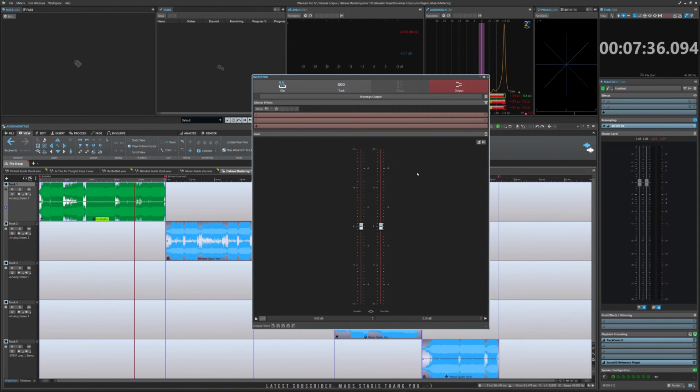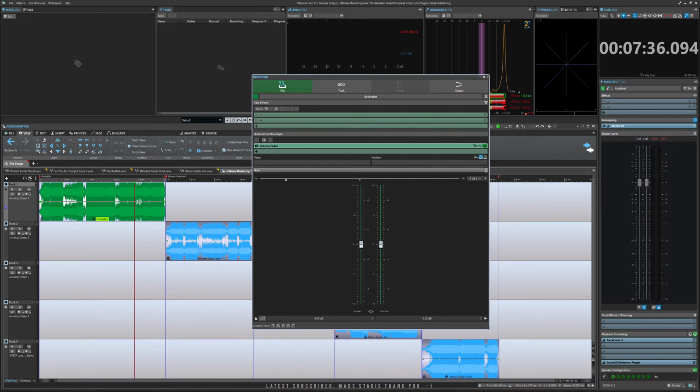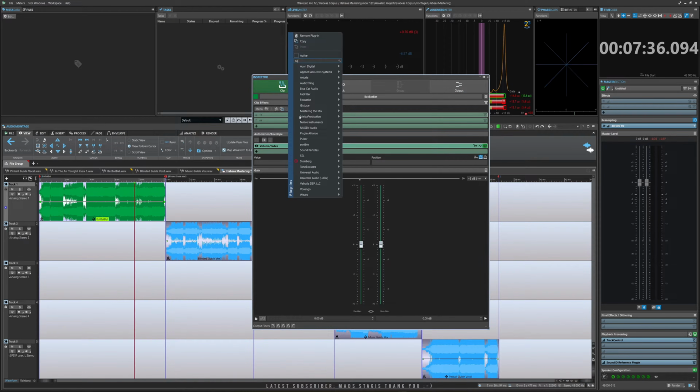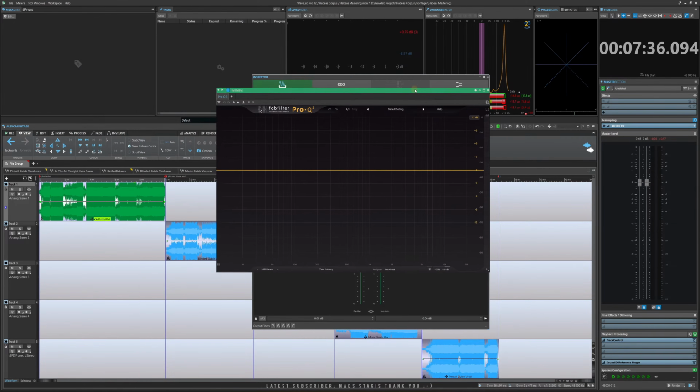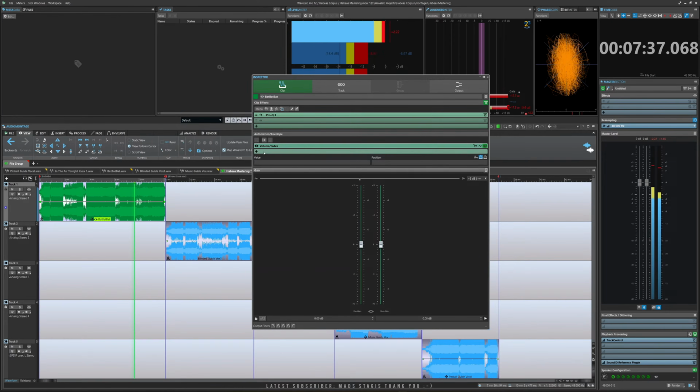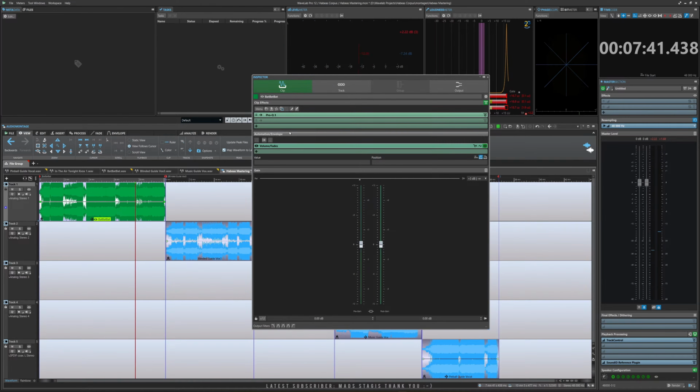Right. So how do we put this into practical use? I've got the clip part selected, and I'm going to put a Pro-Q there. Let's put Pro-Q 3 there, and do whatever we need to do. And that's playing through. You can see over on the right here, the master section. It was extremely loud because of what I've just done.